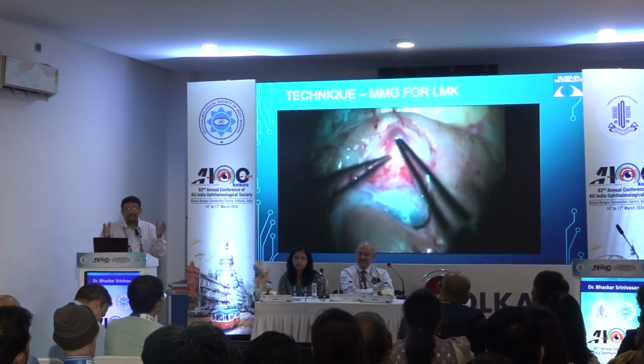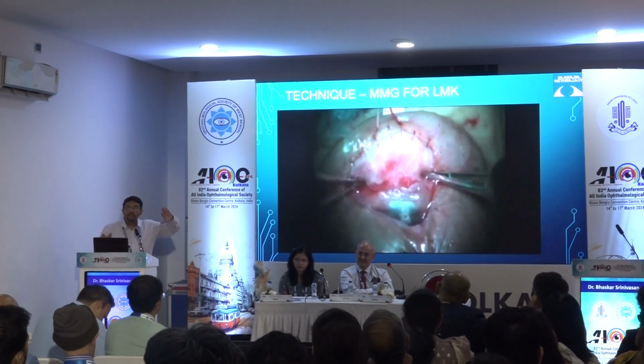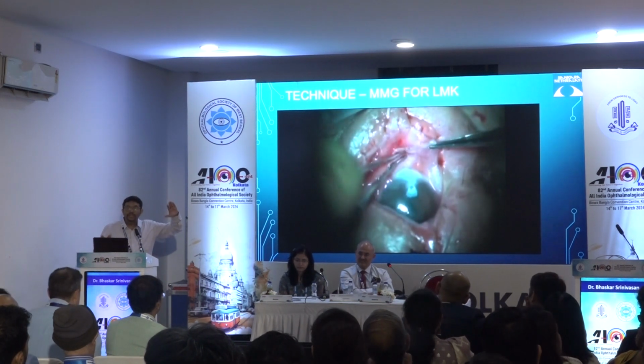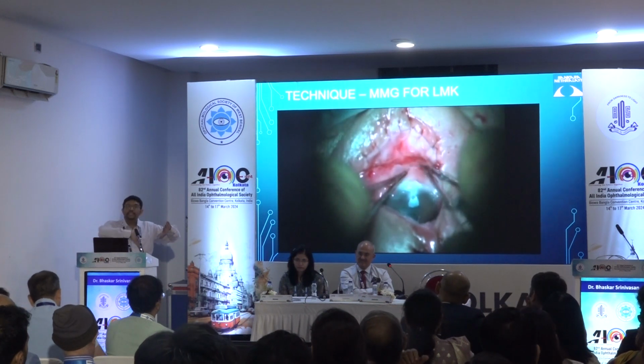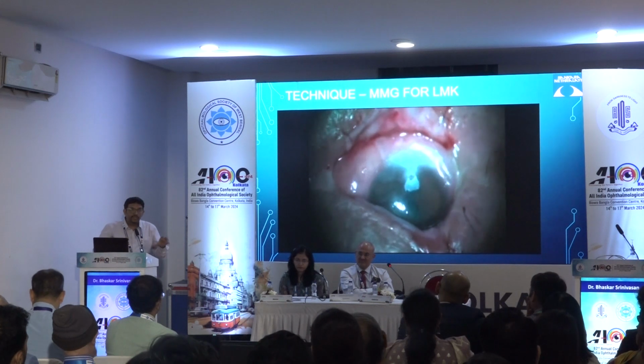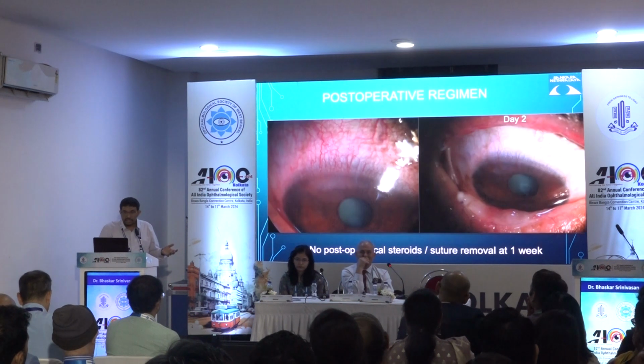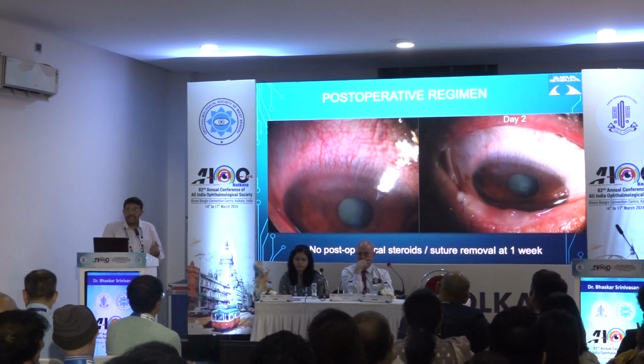For any surface reconstruction procedure, you would ideally want both the surfaces epithelialized. So here you have a broad mucosa which is covering from the lid margin till the fornix, and here you have the conjunctiva which is going deeper into the fornix to get a reasonable depth. So with just that one surgery, without having to use amniotic membrane, you are getting your fornix reconstruction and your lid margin keratinization both addressed. Post-operatively, we probably don't need any topical steroids.